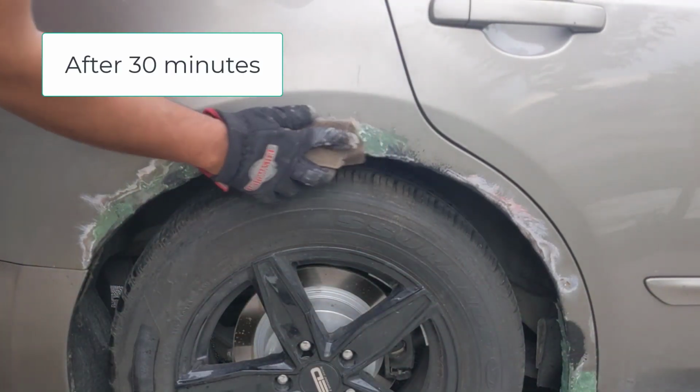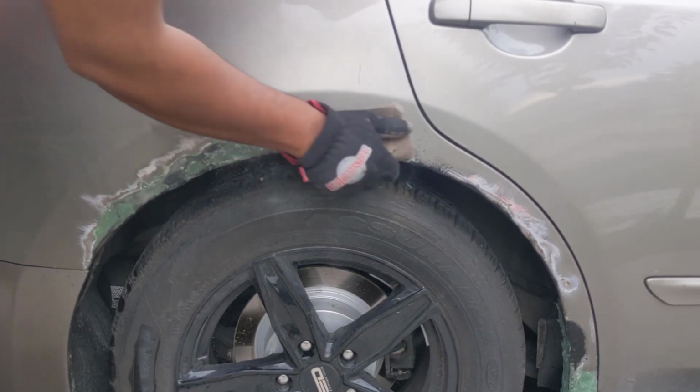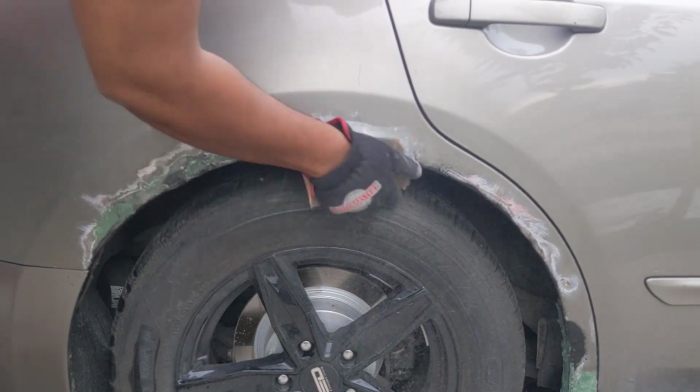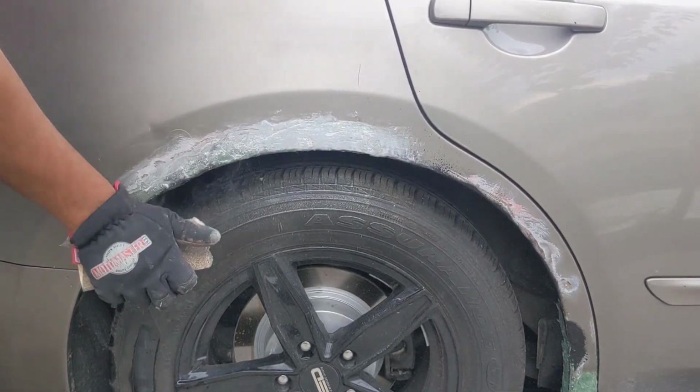After 30 minutes, the Bondo Glass is ready to be sanded. To sand, I'm going to be using 40 grit sandpaper around a flexible rubber block. You will have to sand this until the body filler is level with the rest of the wheel arch.